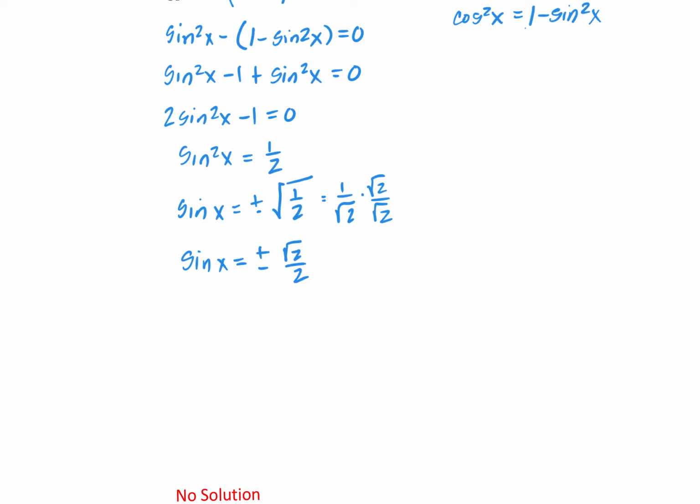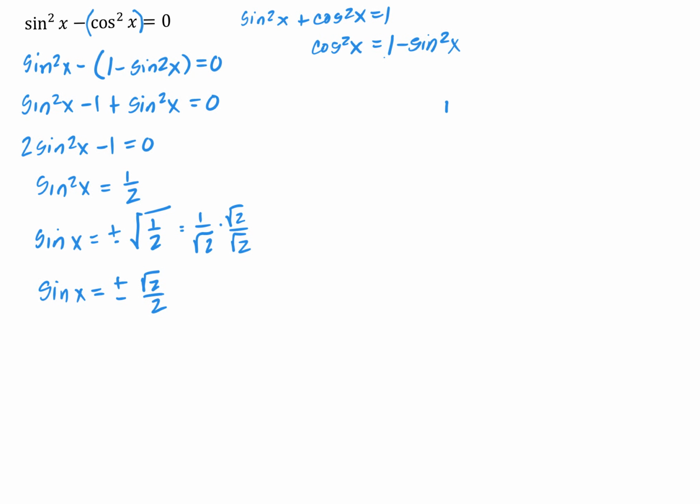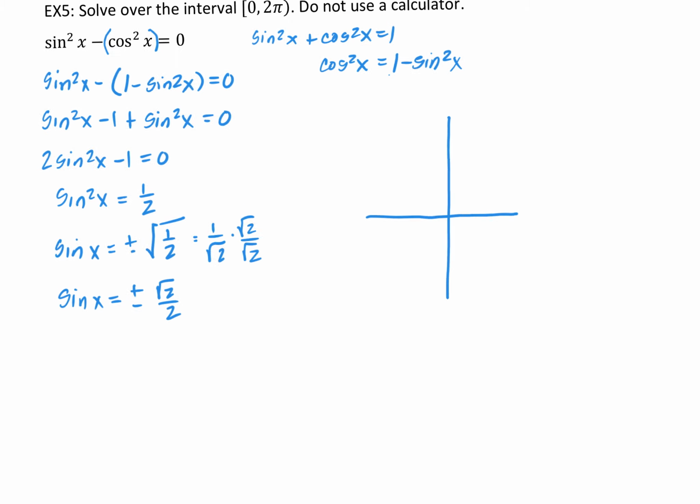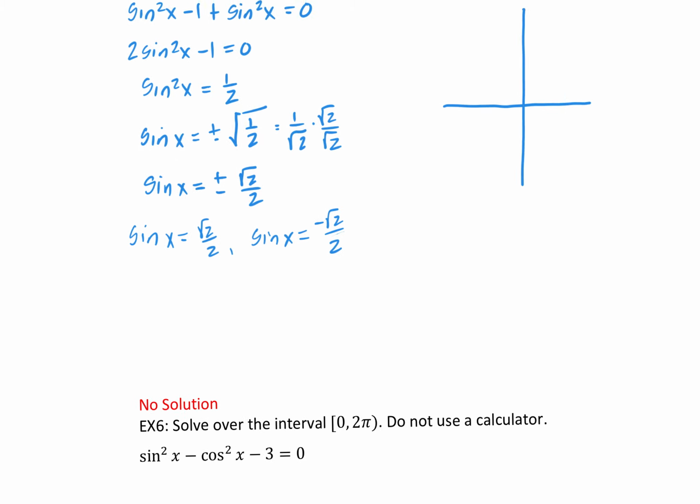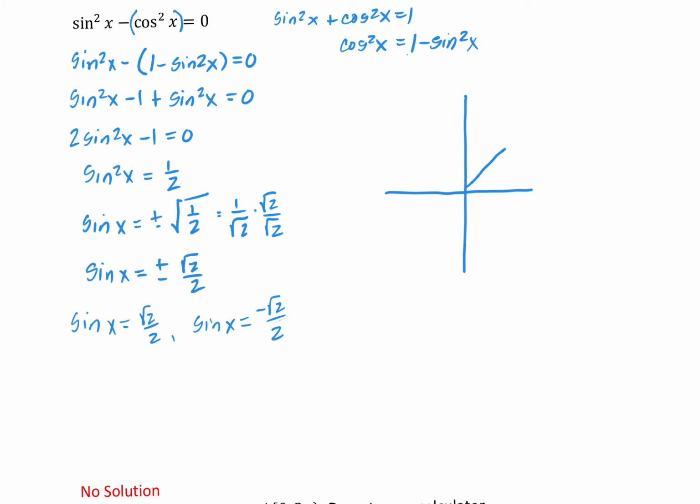And that's a value that we know. I'm going to again just look at our unit circle and think about these two values. We have sine of x equal to the positive square root 2 over 2, so that would be quadrant 1, quadrant 2. Sine of x equal to the negative square root 2 over 2 would be quadrants 3 and 4. In quadrant 1, it's pi over 4. In quadrant 2, it's 3 pi over 4. For the negative square root 2 over 2, that would be quadrant 3, 5 pi over 4, and quadrant 4, 7 pi over 4. So those are all the solutions within the given interval from 0 to 2 pi.